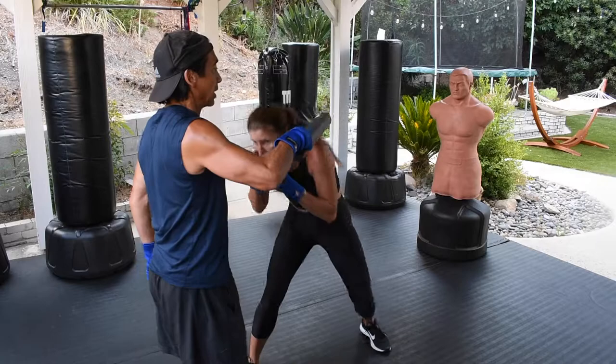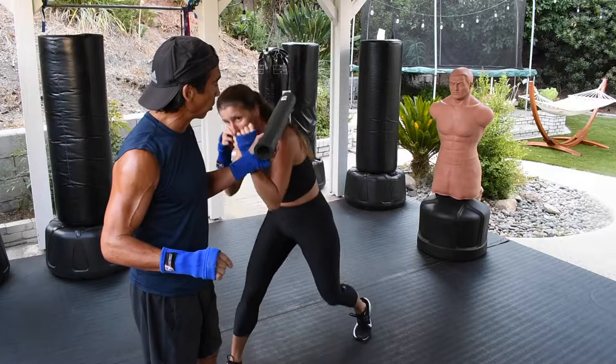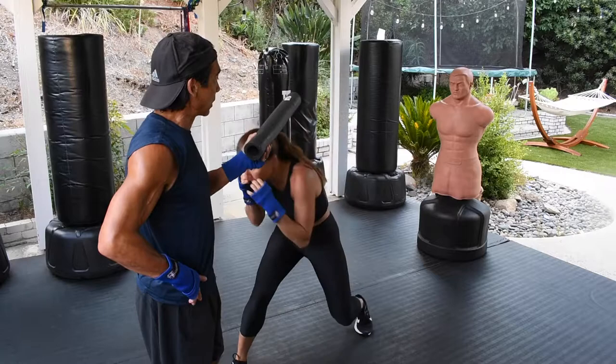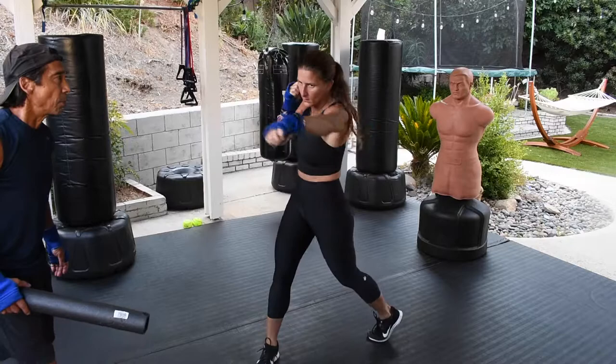Okay. See that? Look at that. A lot of times, you'll see boxers put a string across the ring from one rope to the other, and the person will practice weaving, coming up on one side or the other. Okay, when you're up over on this side, I want the right hand, so you do the left hook, and straight cross, and hook, and straight cross, hook, and boom, come on, boom, and boom, and boom.